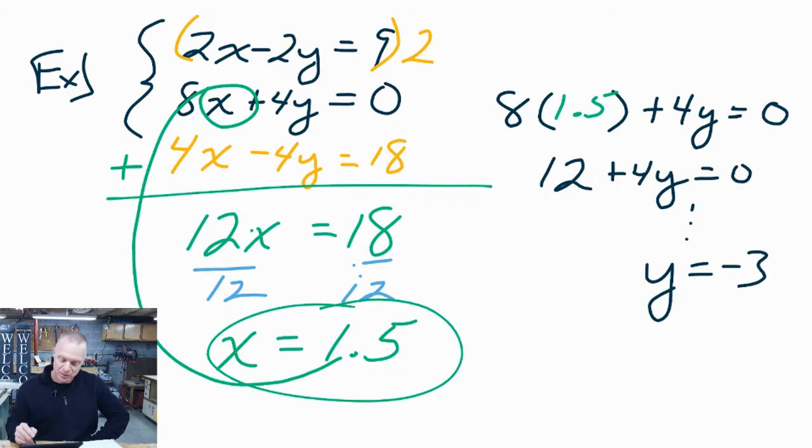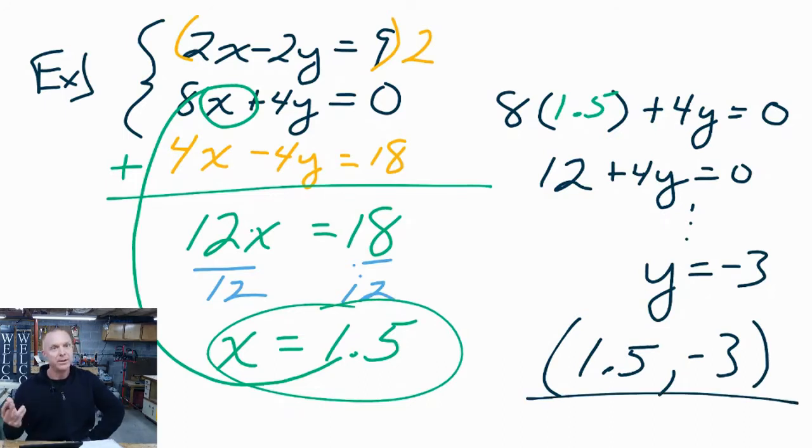The important thing here is that you realize that once again we found a point. That means we want to give the x and the y. Notice that I actually wrote it as an ordered pair, which makes it super duper. So substitution, elimination, and the graphing method.